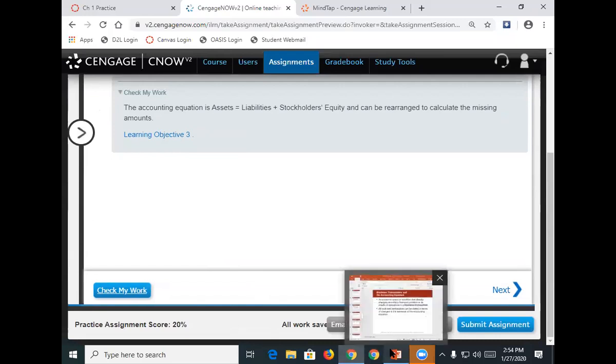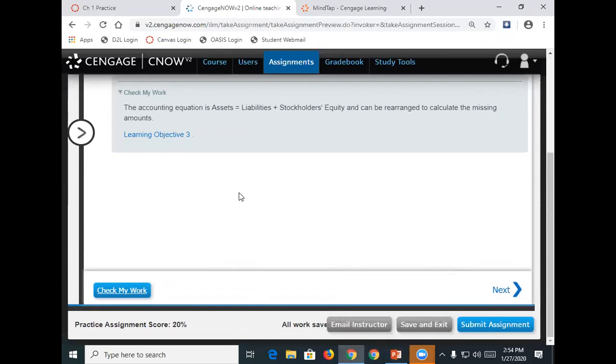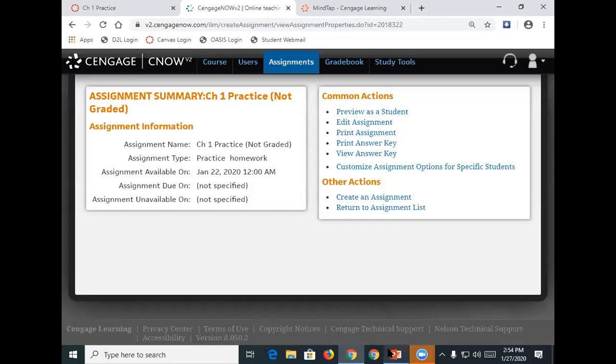Okay. So I'm just going to... If you want to go ahead and save and exit on that chapter 1 practice, we probably won't get into more of the practice today because we have about 20 minutes left and we'll be doing transactions next and we're just not ready for that yet. So go ahead and hit save and exit on that.